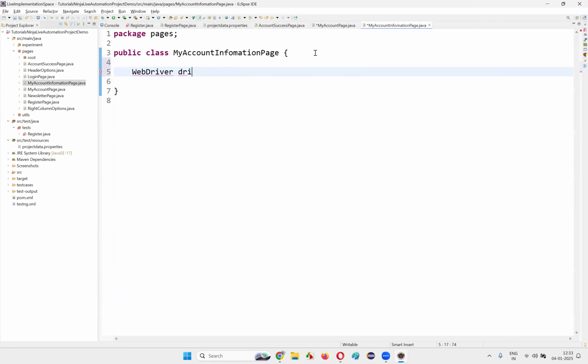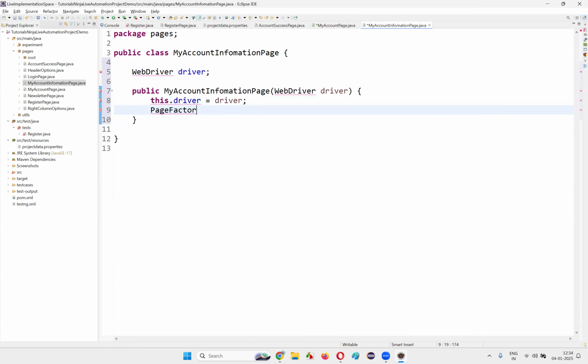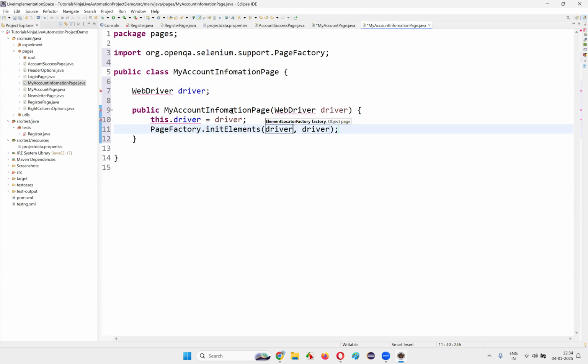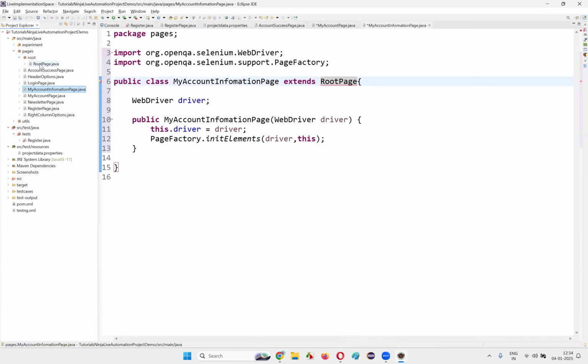create this and say driver. While creating this page object class, create a constructor here with this name and here driver, and then I'll say this dot driver is equal to driver, then PageFactory dot initElements driver comma this, control shift O. After that here extends RootPage will be there.